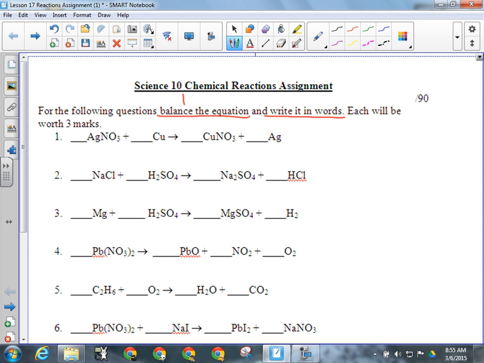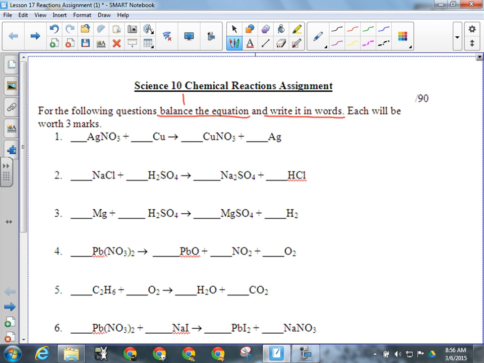You wouldn't believe how many people just balance those equations and leave nothing else there. What are you going to get in that section if all you do is balance? Yeah, you're going to get 1 for every one of them if you balance them all right. Okay, that's 10 out of 30 marks for that section if you forget to write it out in words. So please remember to write it out in words so that you can get as many marks as possible.